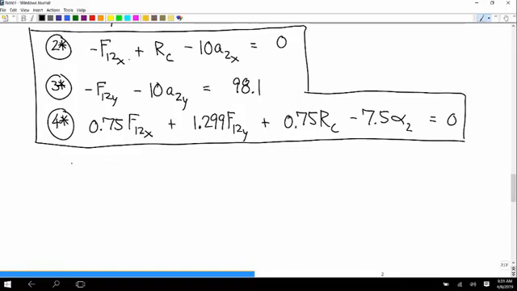Okay, so we have 4 equations. Before we count up the variables, anyone know how many we're going to have? 7, that's right. We had 6 when all we had was the knee joint. Now we have that extra joint that introduced one more variable, and that was that normal force RC.